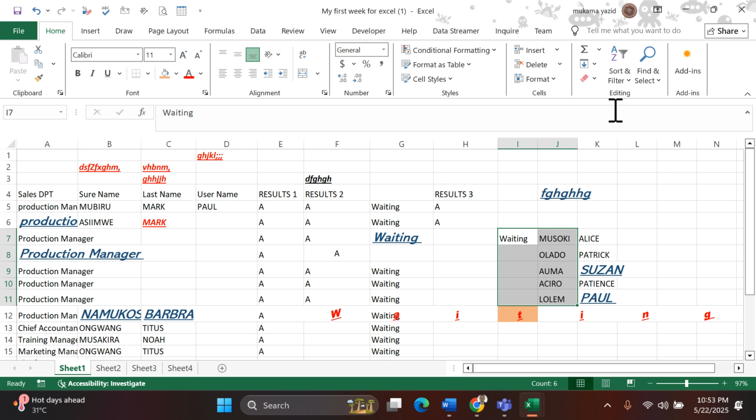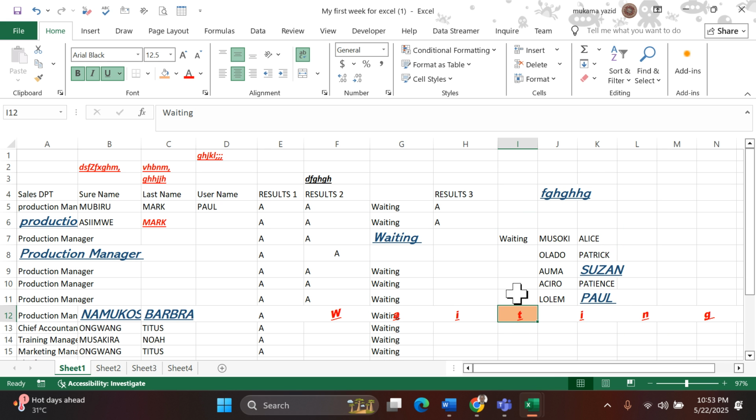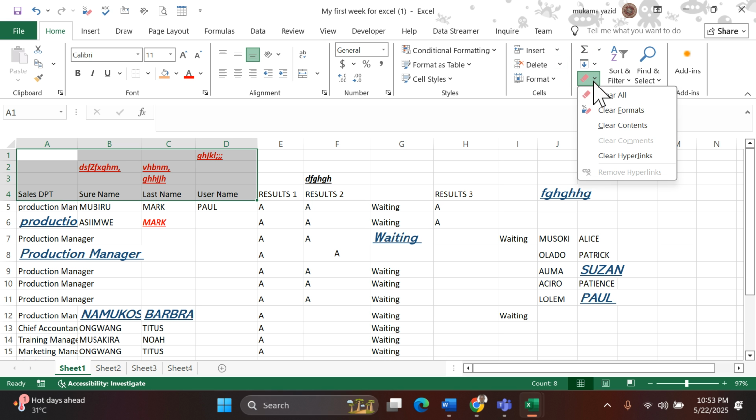If you mess up with something, like here, clear the format, you can see the word, you can go back. Even here, you can clear the format, and it goes back to the default setting. Let me hope that one is clear.